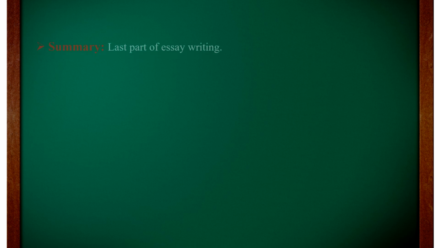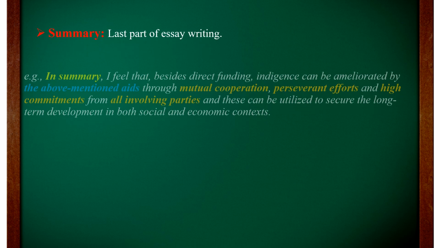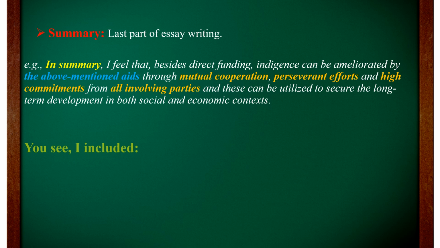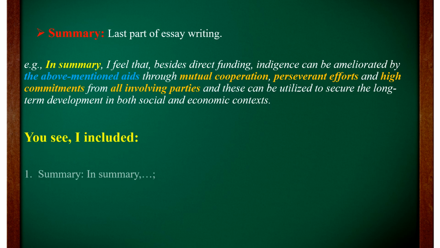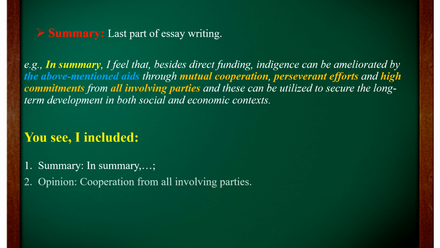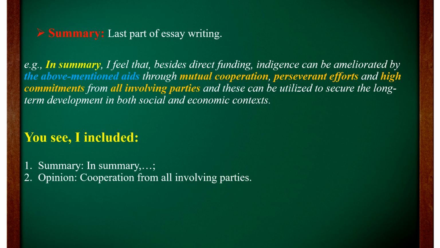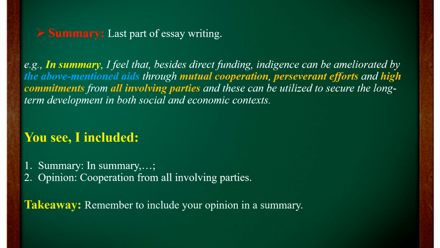Finally, the last part of essay writing is summary section. I firstly start the summary writing by using a sentence connector, in summary, to signal the reader that it's the final section of the writing. Then I included my opinion on other forms of aid. One takeaway from this section is when dealing with a personal viewpoint essay, please remember to include your opinion in the summary section.